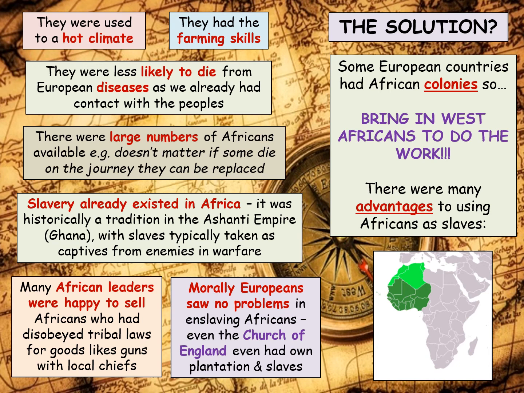So they're not going to die from tropical disease. They're not going to die from the heat. They're not going to die from the labour-intensive nature of the work. They're not going to die from European disease. It's okay to take them. There's lots of them. They can get them really easily for cheap, trading for guns and weapons. It is a perfect solution, and that is what they decide to start doing.